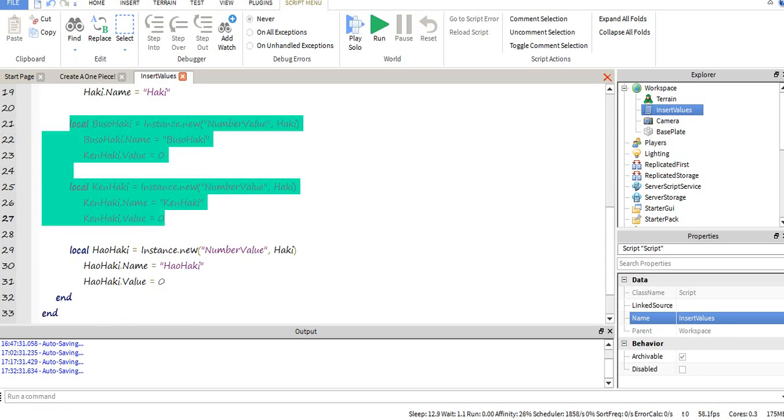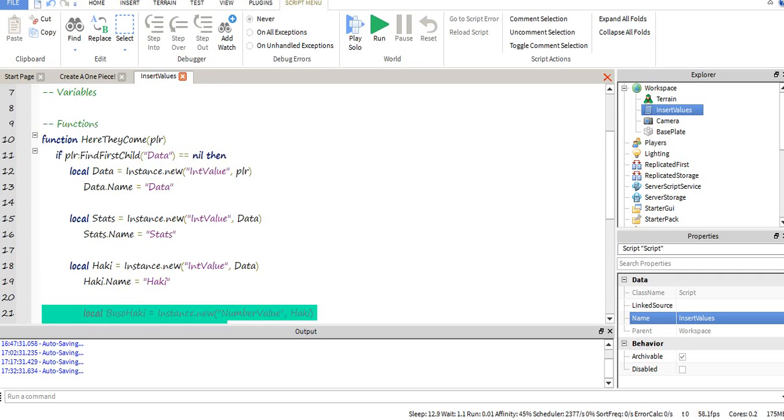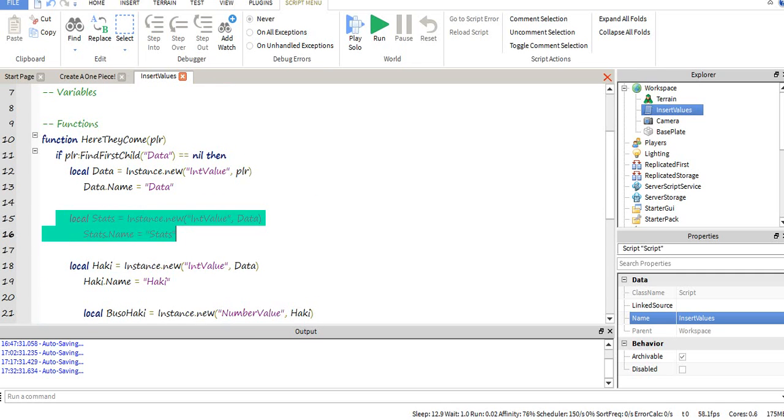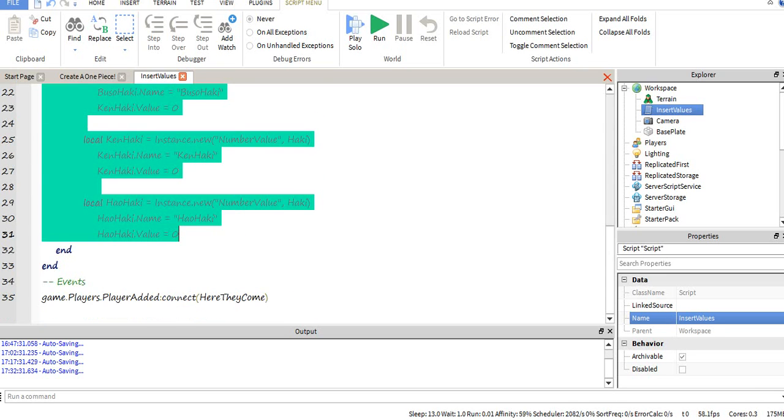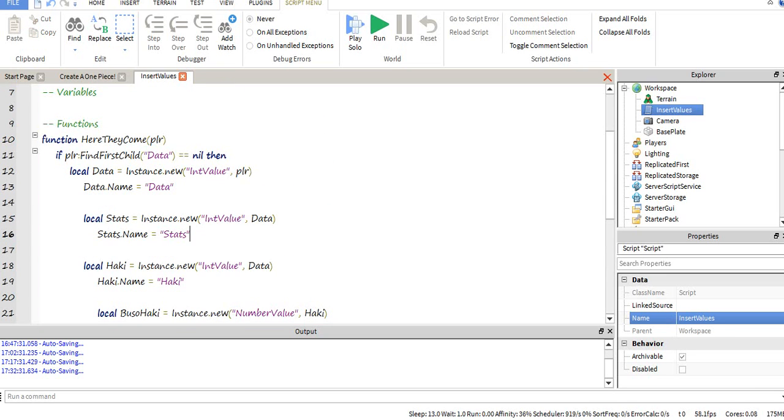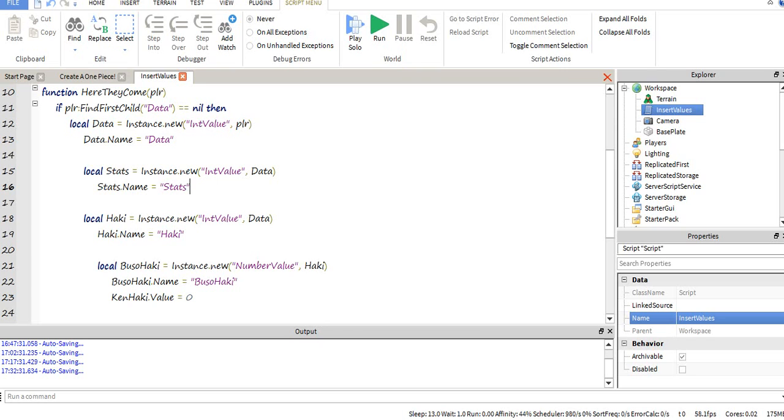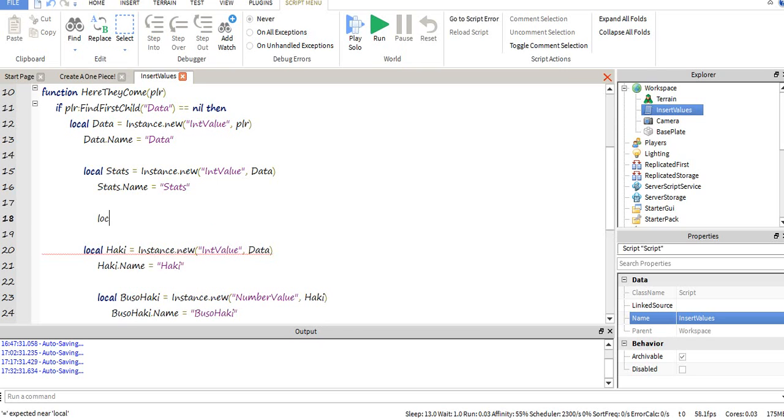So, indent here. Technically, we should indent all this already, actually. Alright. So we're going to make a value for energy. We're going to use an integer value for this.